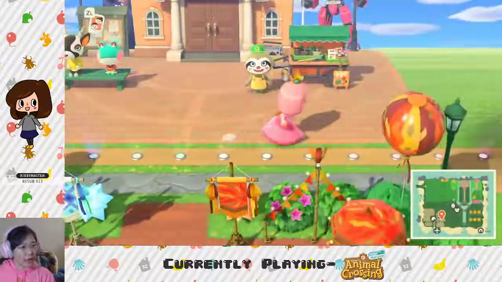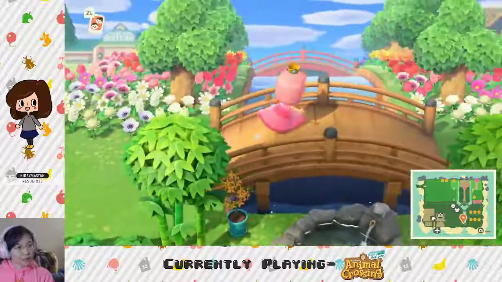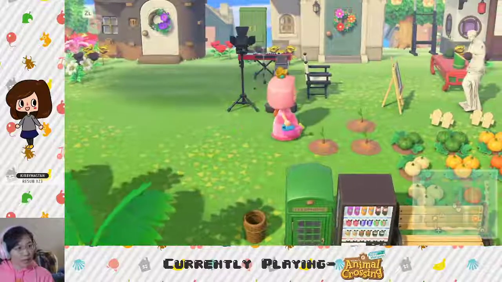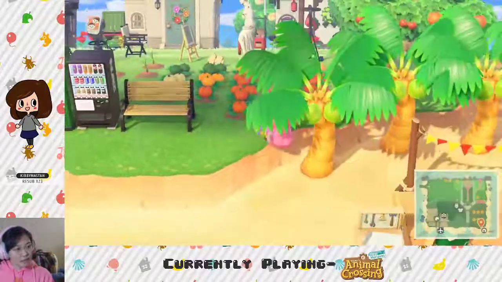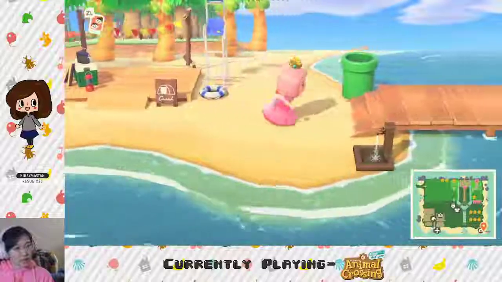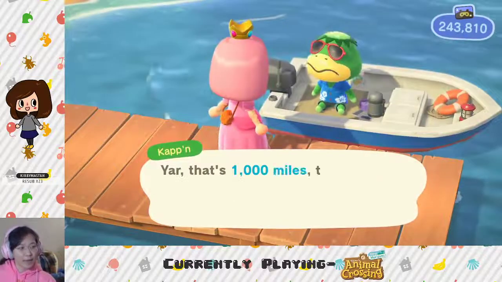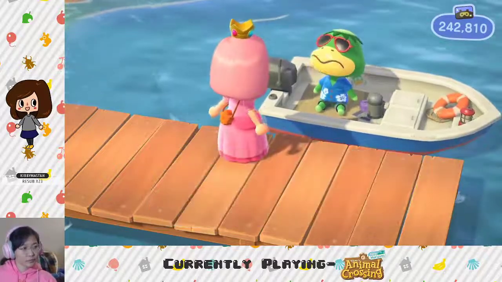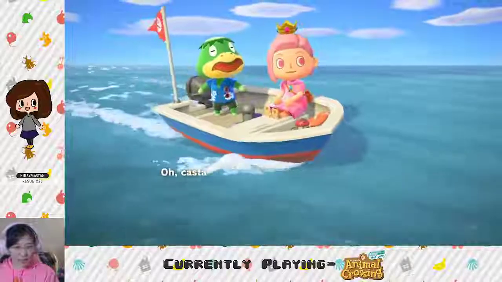Okay. Now, I am ready to water my vegetables. Water here. And... And Captain! Let's go. Can you take a tour? Yes. I'll do Captain, and then I'll do Harv. Oh wait, why am I upset that his tours cost 1,000? Because flying to different mystery islands also takes 1,000 miles.